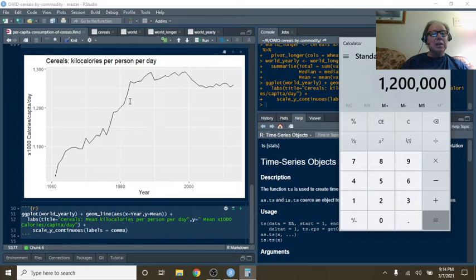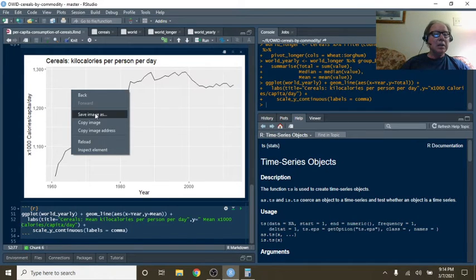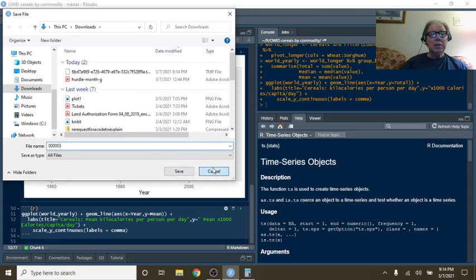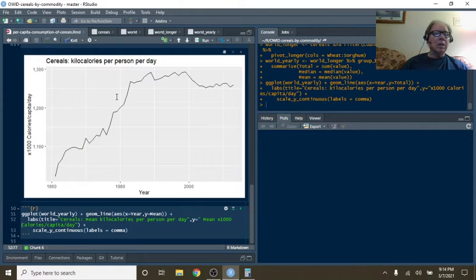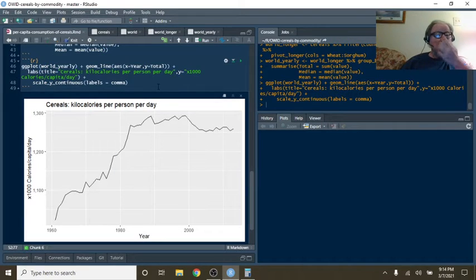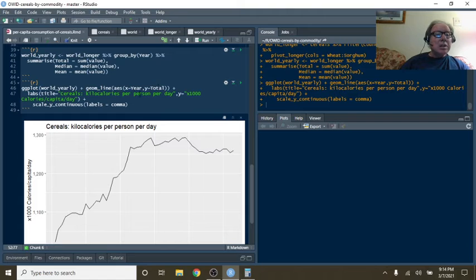Okay, so let's save this plot. Let's make a little change here. Let's come back up here. Let's do this. Equals 1.